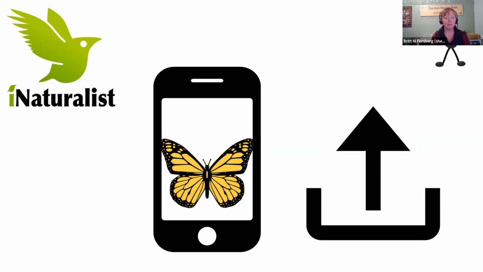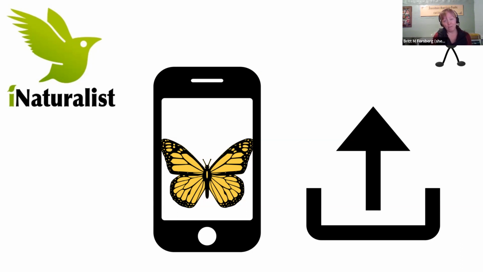The other thing is that we've done a pretty good job, I think, of sharing the message about rusty patch bumblebees being endangered. They're Minnesota's state bee. They're pretty endearing for a small insect, right? So more people are out looking for them, more people are taking pictures hoping that it's a rusty patch bumblebee. And so that has definitely skewed the data in iNaturalist towards making it look like there are a lot more rusty patch bumblebees out there. So although it's really important to know where they are and find them, it's not always a good measure of what's happening to their populations.